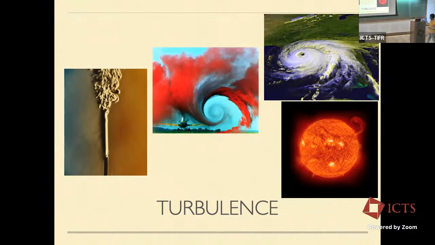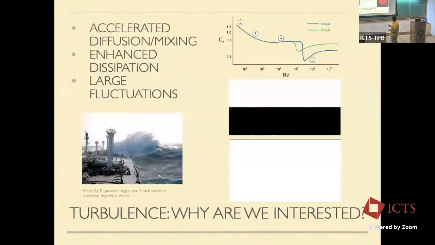And firstly, we see that it's a very chaotic, complicated motion, right? So you have a lot of processes that are very difficult to model analytically, unlike laminar flows where you can do a lot of things, asymptotics and all. In turbulence, you cannot get exact solutions, you cannot do exact predictions, which are very difficult, right? And so given this complicated problem, why are we interested in studying them at all? I mean, we know that they are there, but why is it important, right?